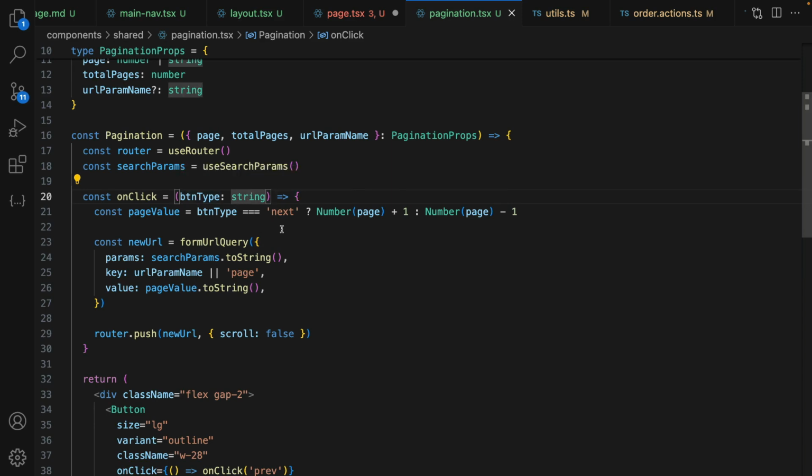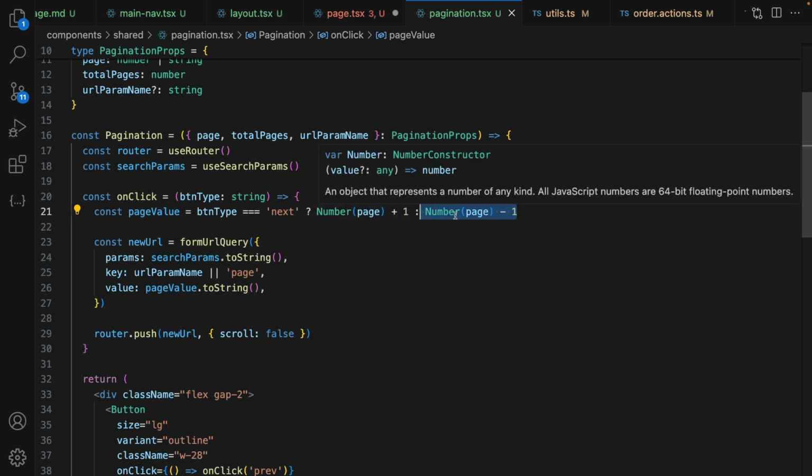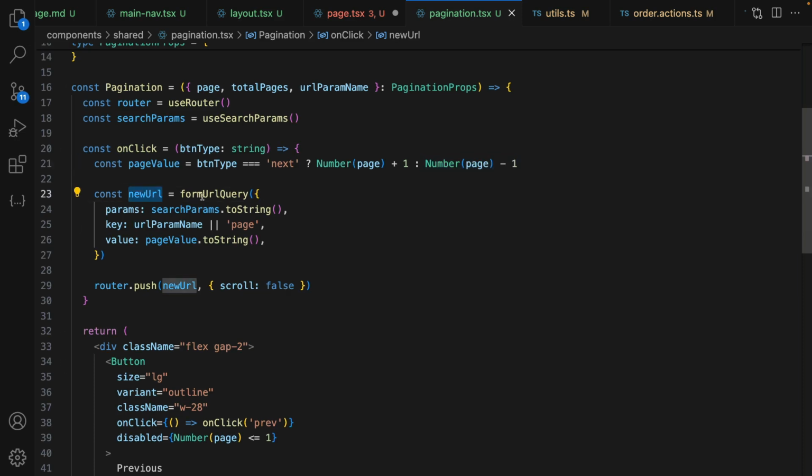If the button type is next, set the page value to current page plus 1, otherwise minus 1. It's the back button. Then create a new URL using formUrlQuery and redirect the user to the new URL and set scroll to false.